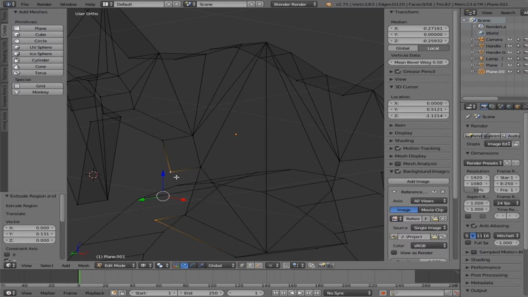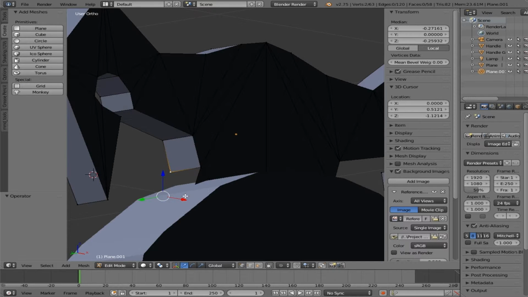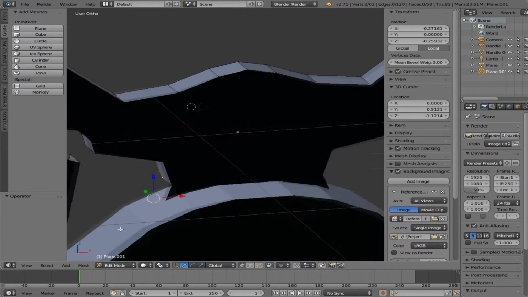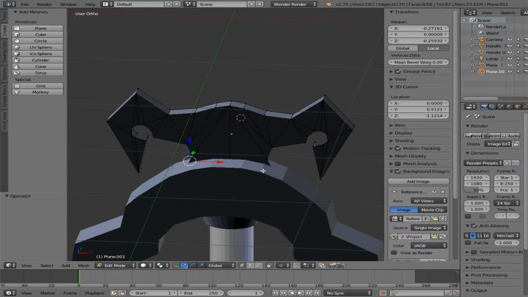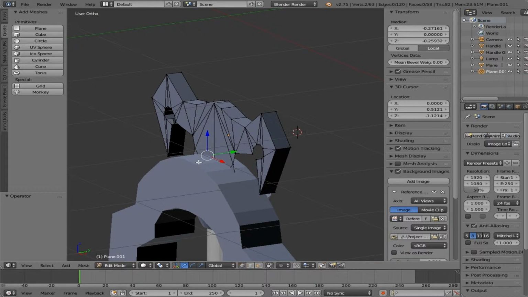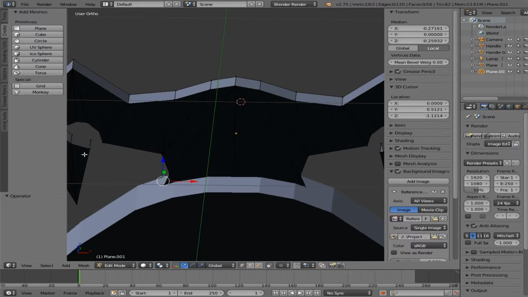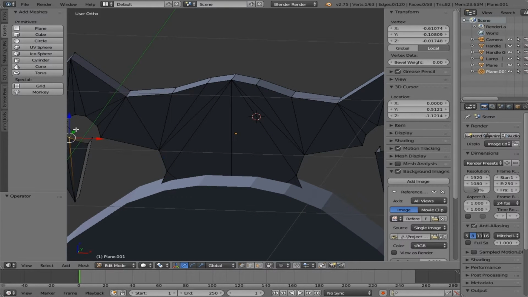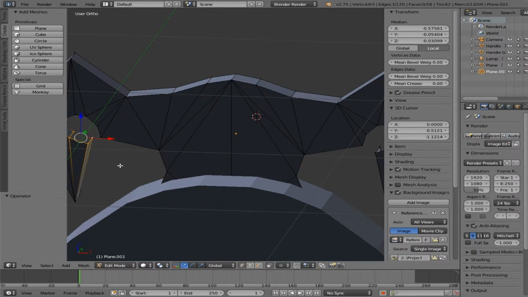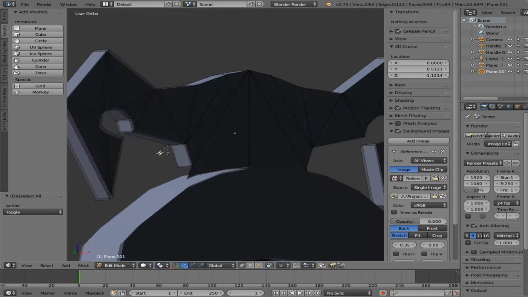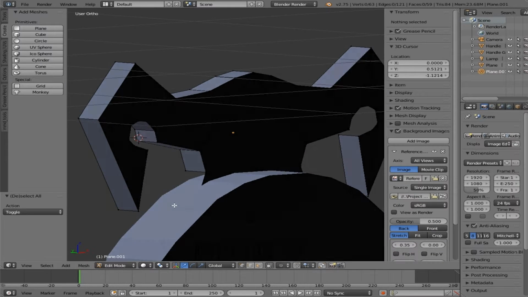So if we go into solid mode now, whoops, solid mode, you can see that there's a gaping hole there. How do we close these gaping holes? Very simple. You gotta click the 4 vertices that surround the gaping hole, and hit F, and it will fill it in for you like cement. So let's just do that.